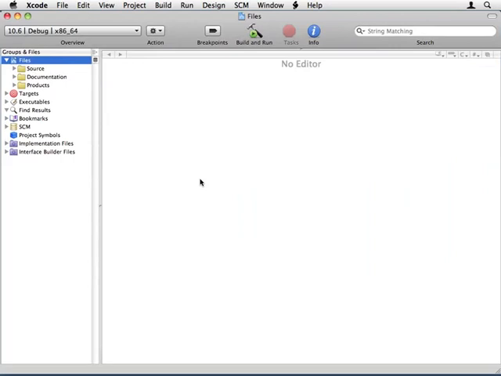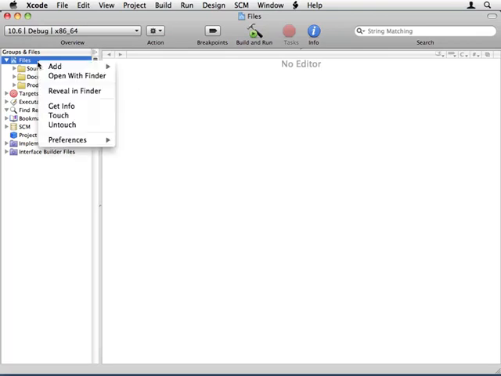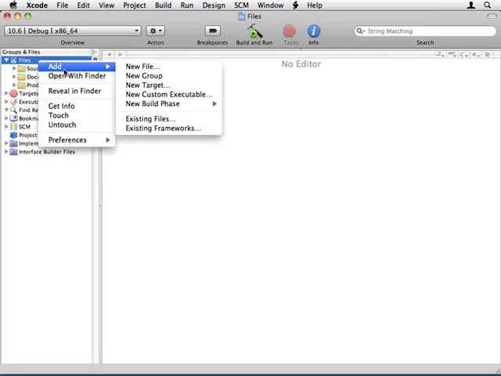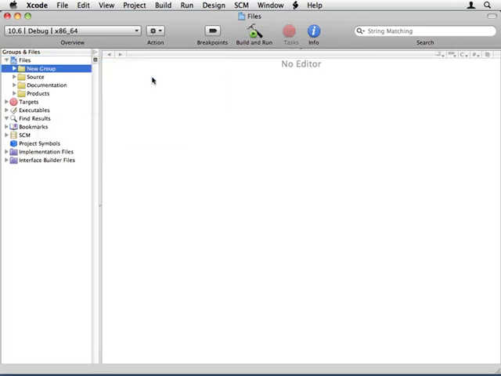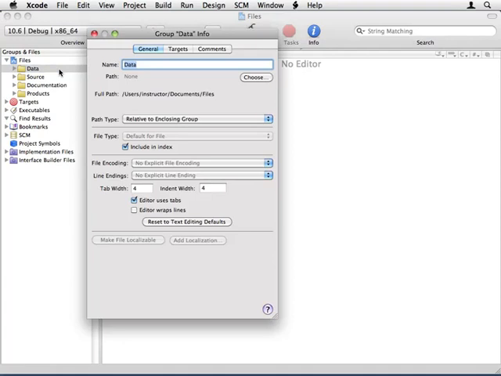first. So before we get into any code, I'm going to go ahead and create the data that we want to work with. And in order to do that, I want to store them in my project. So I'm going to click on the Files node, click Add New Group. That way I can just keep my data in a separate location from my source files. And I'm actually going to store them in a different place on the directory.